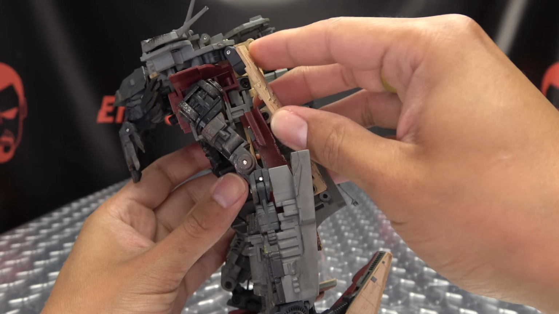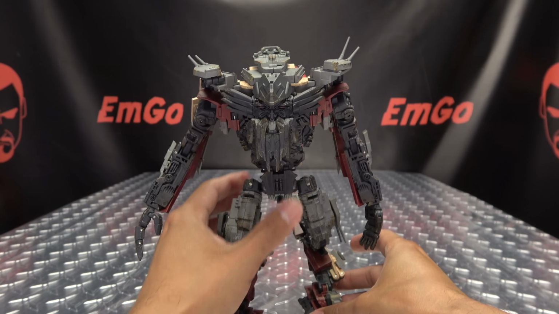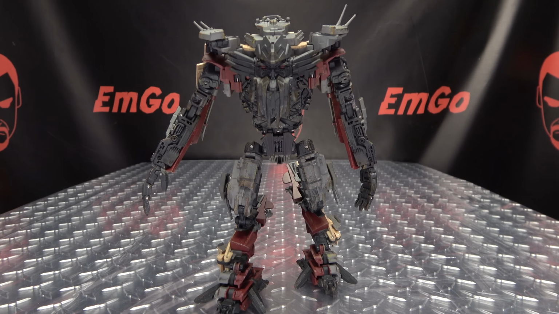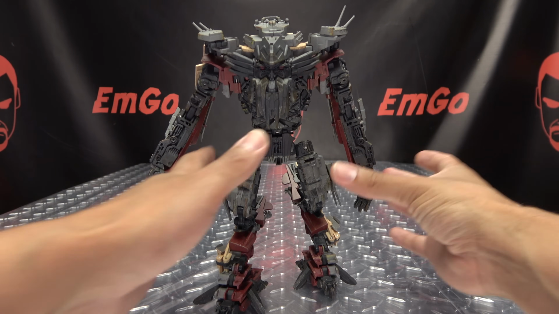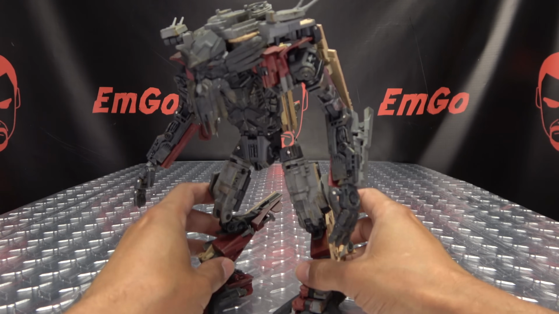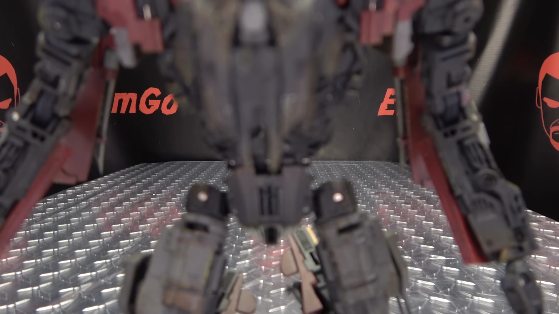And once you get all that situated how you want, there you go. There you have Skyburst, aka Jetfire, in his robot mode. And it looks like Jetfire. I mean, great job on the overall design. I just wish it worked better, but overall the design does look quite good. Yeah, just wish this worked better.